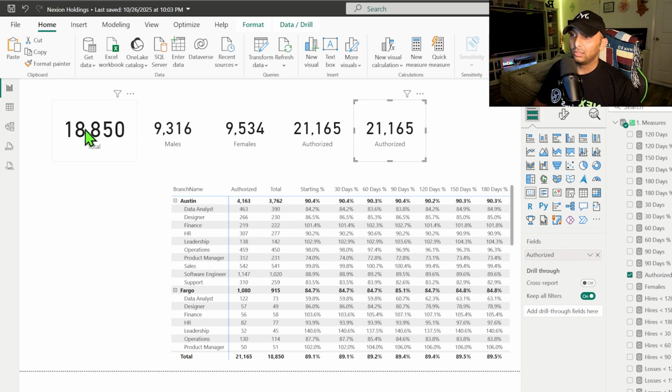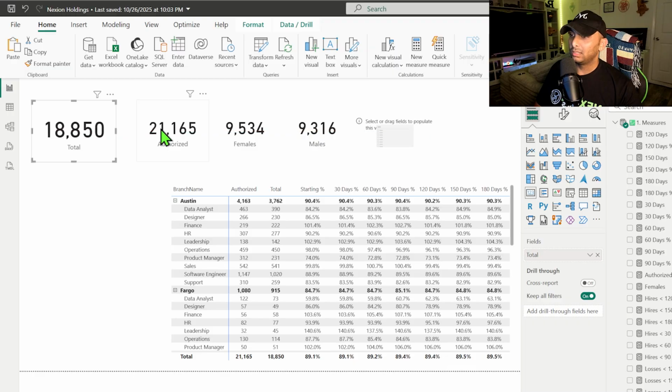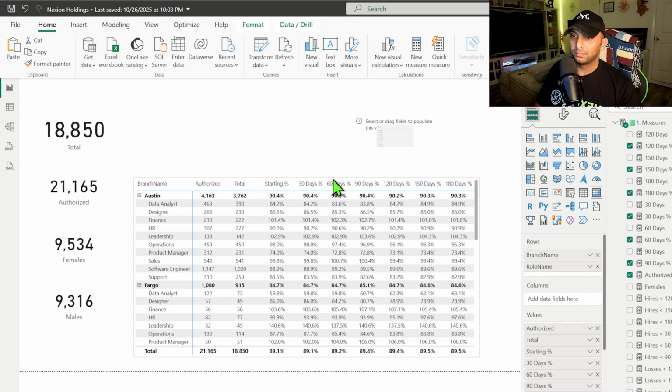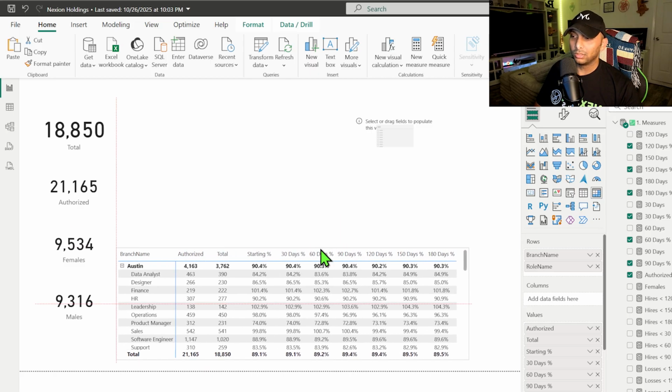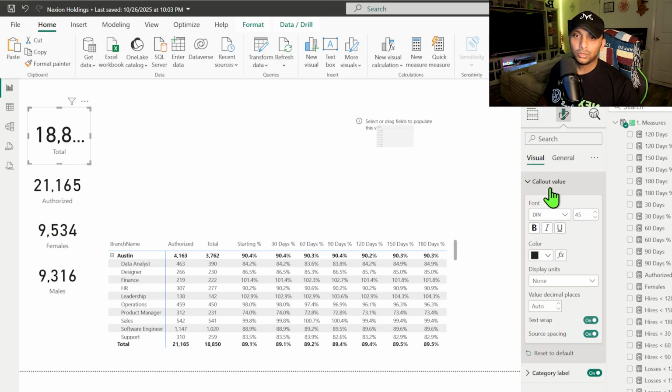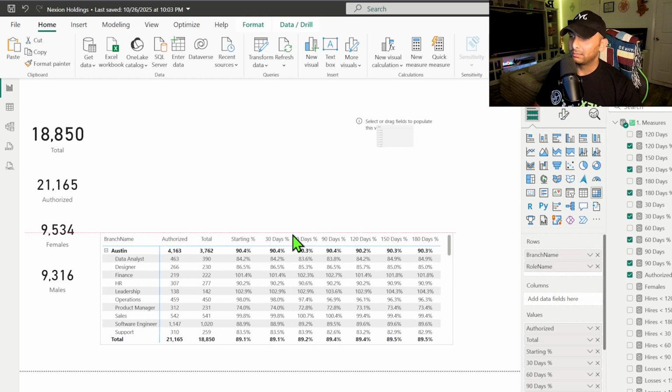So maybe I'll just reformat this now. And then we'll bring in a slicer, and that'll allow us to see specifics within an organization as well. And I might end up putting these over here and stacking them up. You probably bring this over here more to them. Maybe shrink this a little bit, just so we have more space to work with in case we want to build out more stuff. I'll shrink this one too. That means we have to shrink these as well because they are supporting values. So 30 looks good. So everything's aligned now. So we're good there. And I do have space for one more. We can always add that too.